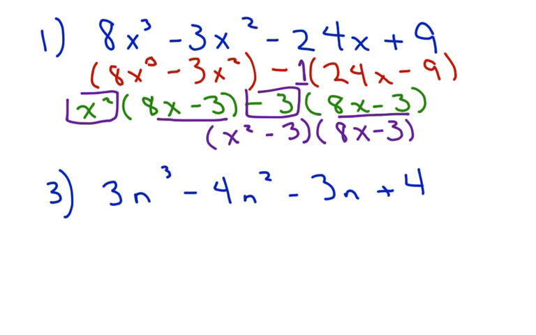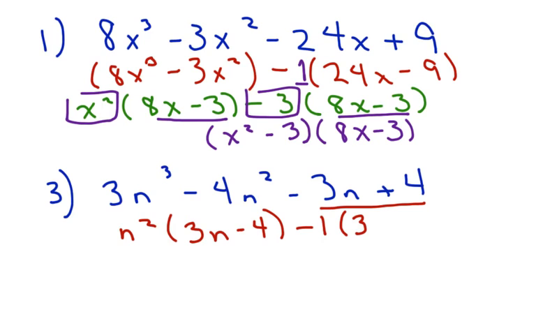And number 3, we don't have a coefficient, or a 3 and 4. There's no factor there, but we can factor out an n squared. When I factor out an n squared, I get 3n minus 4. Minus this second quantity, there's nothing to factor out except the negative 1. So we're going to factor out the negative 1. But remember, we're going to actually have to call this 3n minus 4, because negative 1 times a negative 4 is positive 4, which is right here.